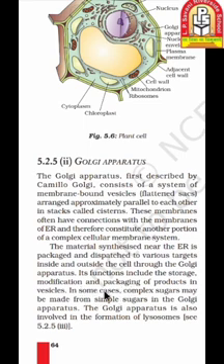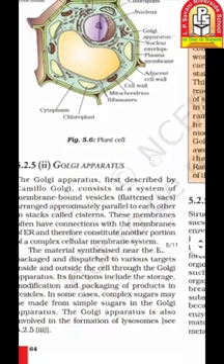In some cases, complex sugars may be made from simple sugars in the Golgi apparatus. From simple sugars, the formation of complex sugar is done by the Golgi apparatus inside the cell. The Golgi apparatus is also involved in the formation of lysosomes. See in 5.2.3.